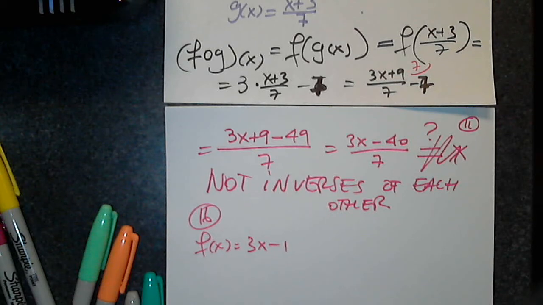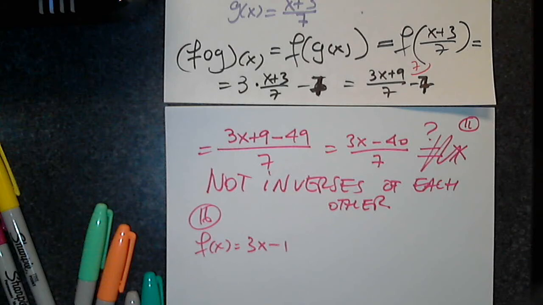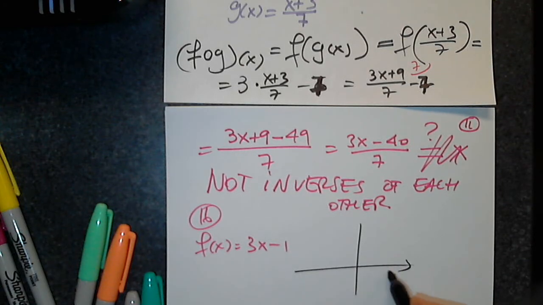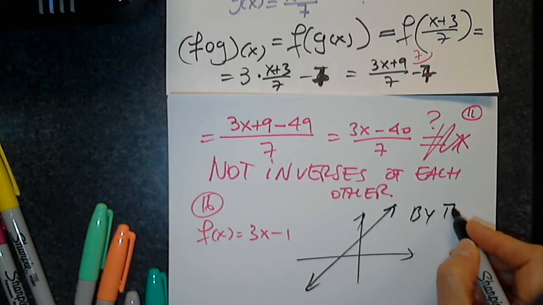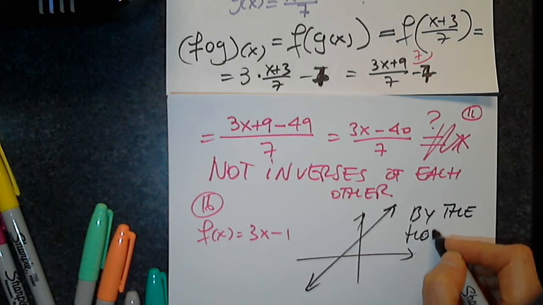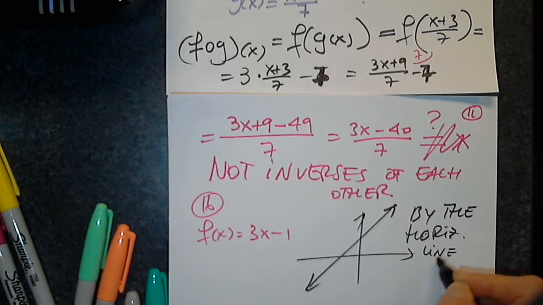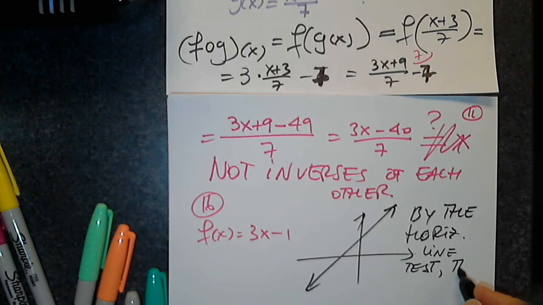Okay. Is this a one-to-one function? Is it a function, first of all, by the vertical line test? But is it one-to-one? To each y, only one x. By the horizontal line test, this is one-to-one. Good. So we know that the linear function is one-to-one. So here's the graph. I'm not determining anything. I'm just saying this is the graph of a linear function. By the horizontal line test, this is one-to-one.